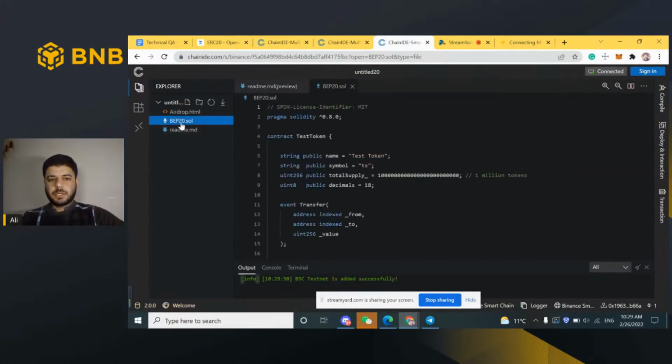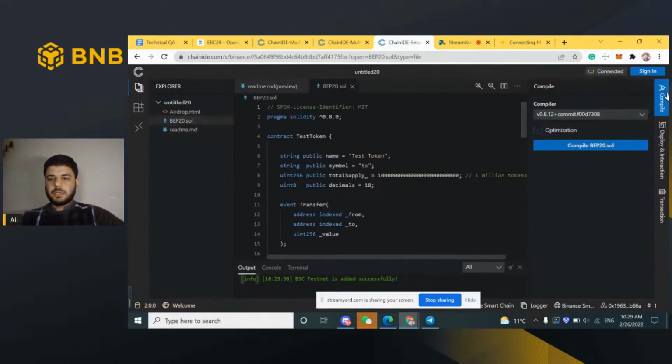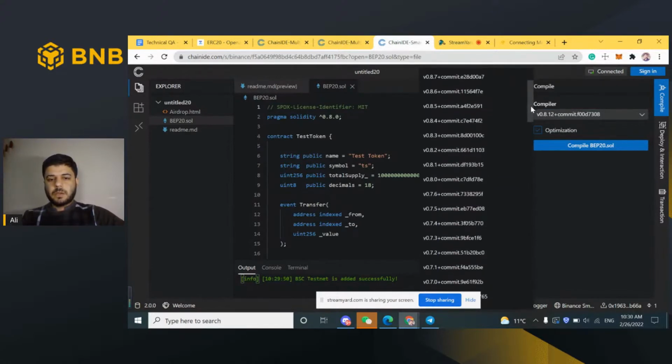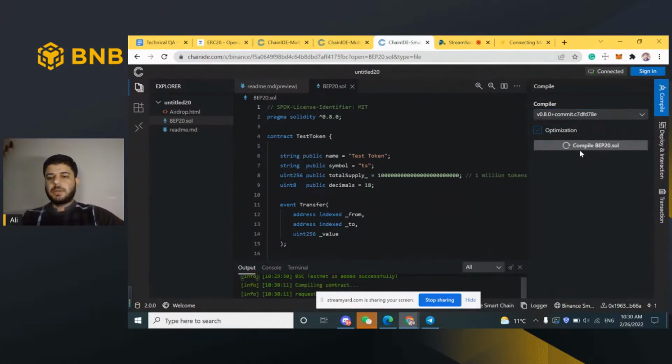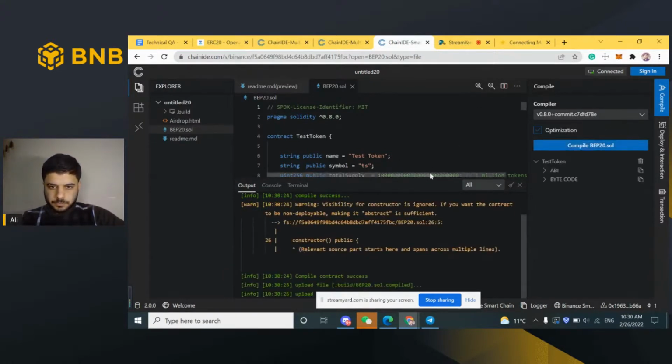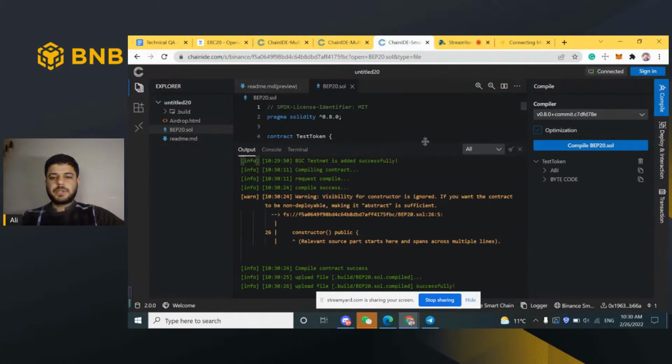Here is our smart contract, and it is very simple. You need to compile the smart contract and choose the compiler version accordingly, like 0.8.0 as mentioned here, and here we can also use 0.8.0. Yeah, here we can compile it. It's very easy. ChainIDE has made it very easy. And after deploying, you can send it to any other address. You can perform all the functions in it. So here it is successful.